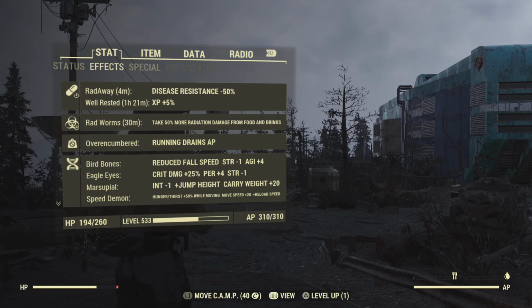So yeah, Bird Bones for extra agility, very important here, more action points to use in VATS. Eagle Eyes, more crit damage and more perception, rather straightforward. We're constantly using VATS, so better VATS hit chance and more overall damage with the weapon because, yeah, crits do more damage. Rather easy here.